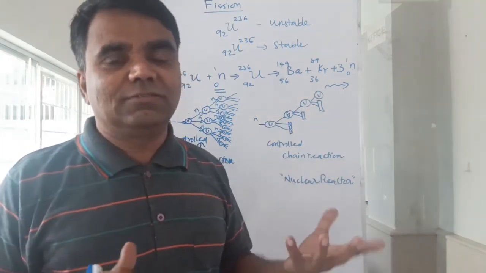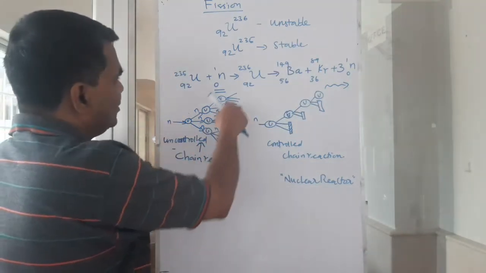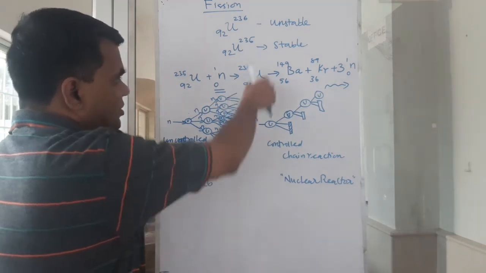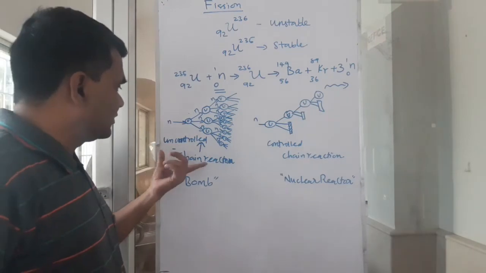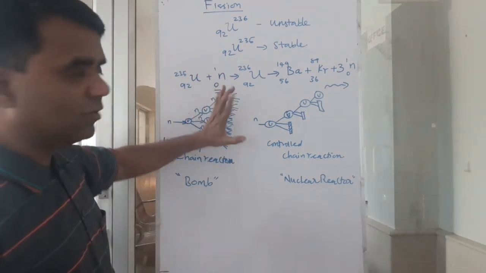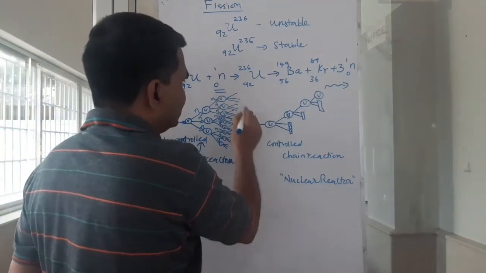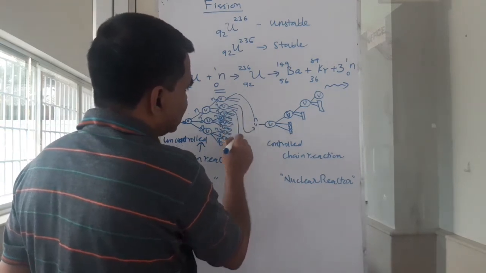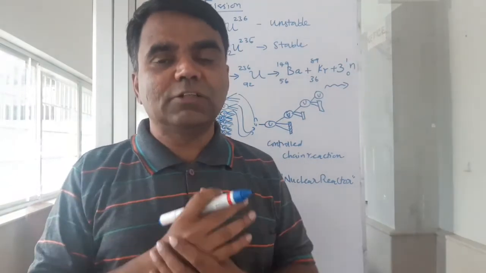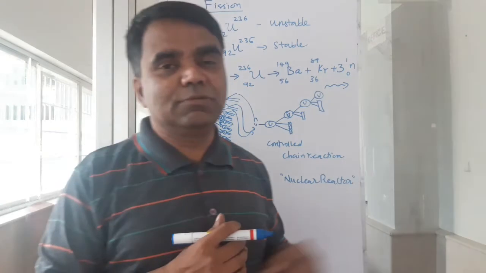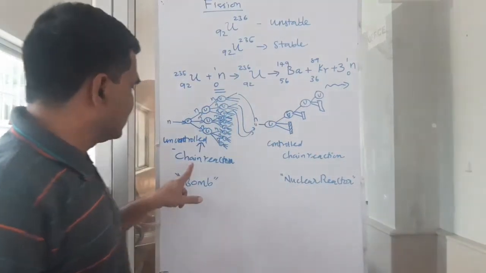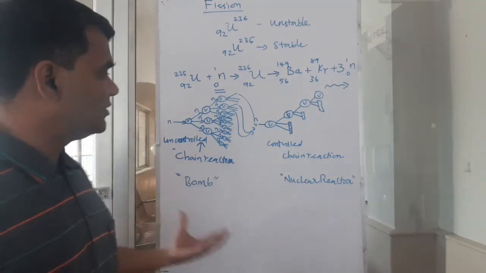So you can maintain it. For example, you can start with one neutron, and once you have reached this level, any further increase can be sucked up. So you see, this amount of energy can be constantly obtained from that point forward. You allow the uncontrolled chain reaction to happen for a very small amount of time, so that a certain amount of energy comes out. The moment that energy is coming out, you start sucking in the excess neutrons. From then on, only so many nuclei will be bombarded, and you will get a constant amount of energy. So this is the uncontrolled chain reaction, this is the controlled chain reaction. This is what the bomb is, and this is what the nuclear reactor is.